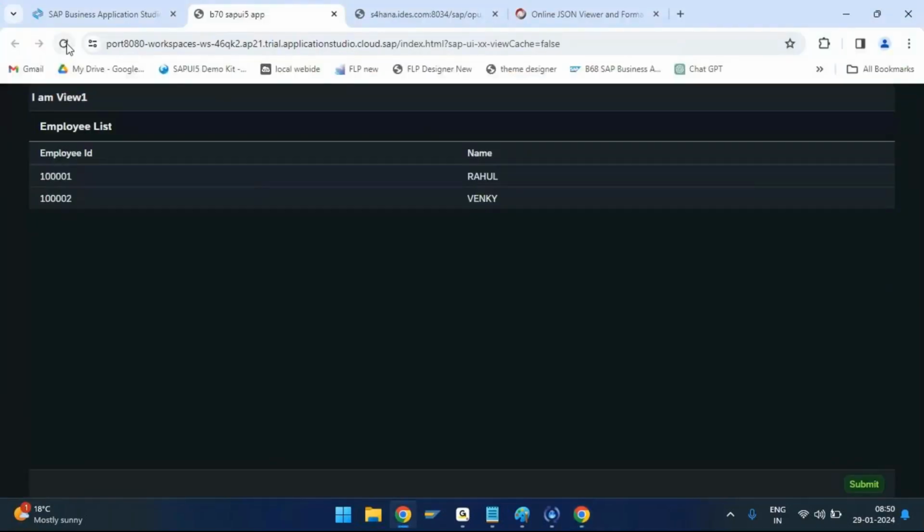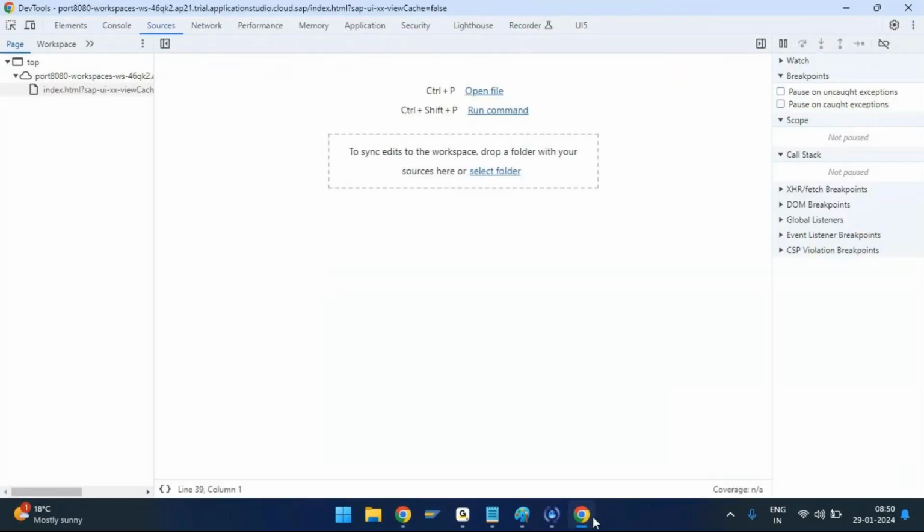Now refresh your application. So when you refresh your application, you know that the component.js gets executed. As a result, the debug point will stop. So let us wait for the debug point to trigger.